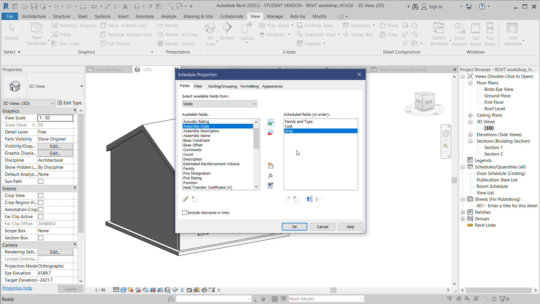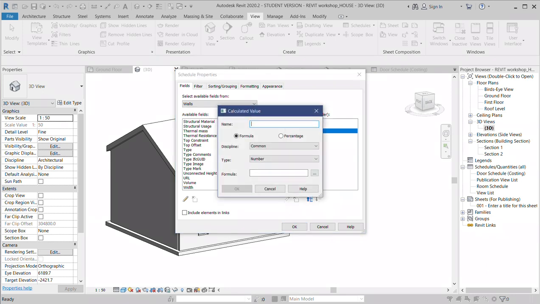To do that, we need to create a custom field, which you won't see on the actual available fields. So we need to add a calculated parameter. You click on the button there. We can name this total cost.